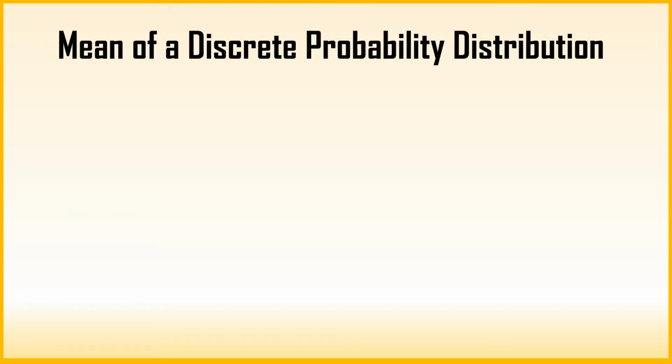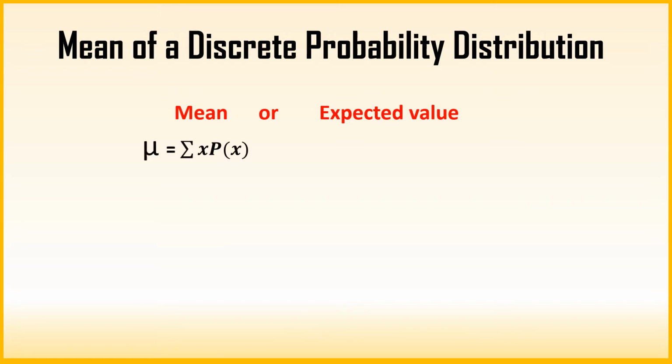Before we discuss the variance, let us review first yung mean of discrete probability distribution kasi kailangan natin to compute the variance. So we have here the formula for the mean. This is the symbol that we use for the mean, or EX for the expected value. Same lang silang dalawa. So, kahit alin sa kanilang dalawa ay pwede natin gamitin, depende sa tanong. Kung ang tanong ay mean, we're going to use this one. Pero kung ang tanong ay expected value, we're going to use this symbol.